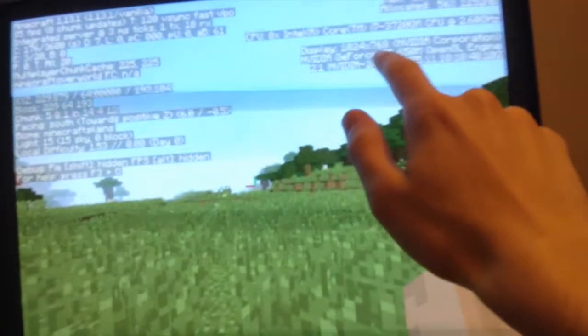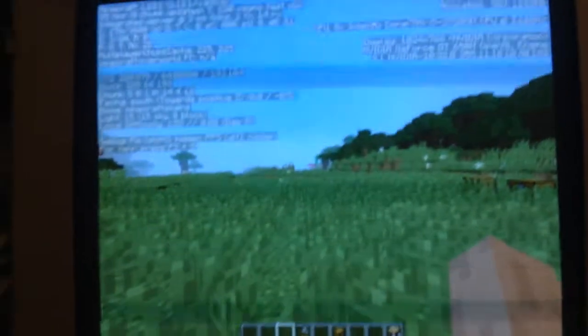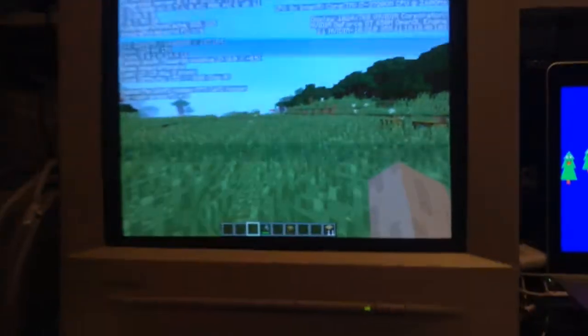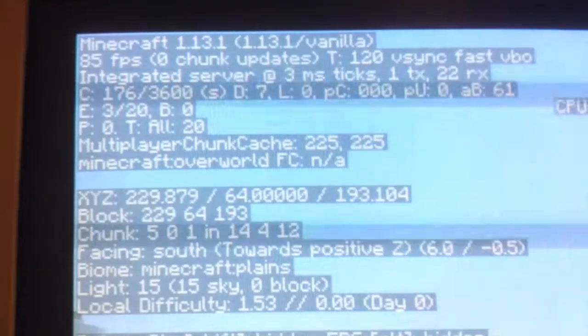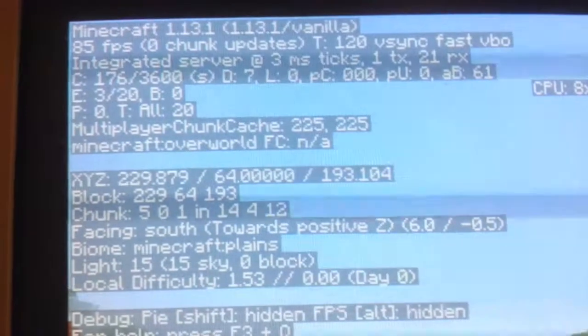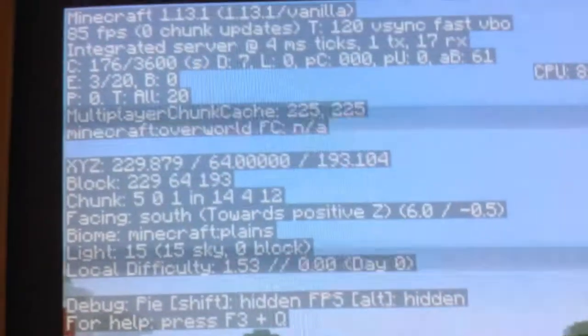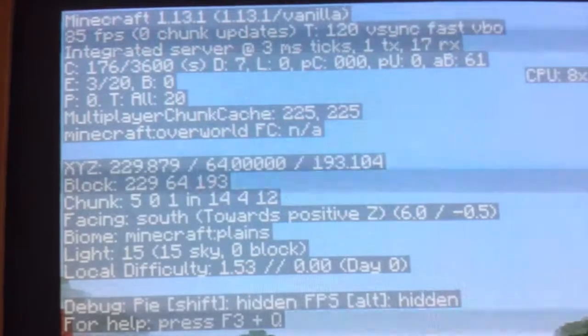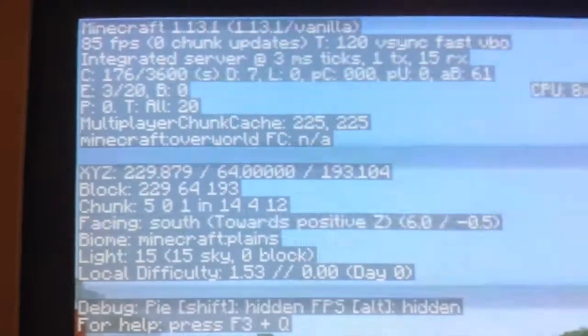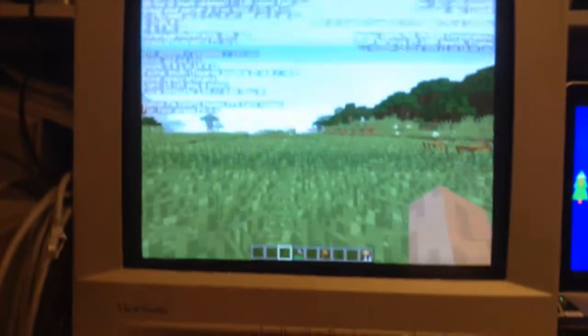But anyways, 1024 by 768 is the new resolution, which is smaller. This resolution can't fit a full 720p window in it, but you may be asking, well, then what is the point of it? Well, the reason is because on this old monitor, as you can see up here, with VSync being on, it can run at 85 frames per second. A lot of higher frame rate stuff is running at like 90 or 100 or 120. 90 is halfway between the regular standard high frame rate of 60 and the ultra high frame rate of 120, and 85 is really close to 90, so it's really great if you want to do high frame rate games and stuff like that. This can be a good way to do it.